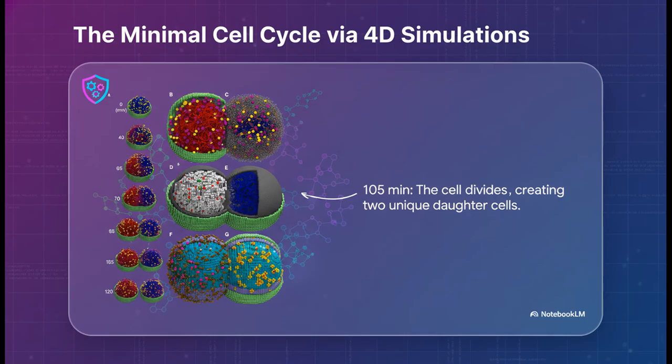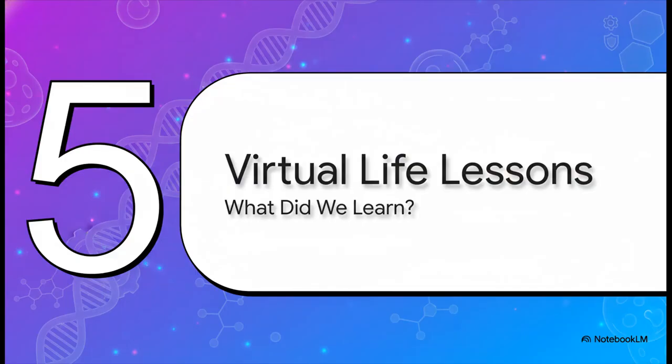And this is the final moment. At exactly 105 minutes, the cell pinches in the middle and splits into two new daughter cells. Each one is its own unique individual with a full set of genetic instructions ready to start its own life cycle. It's amazing. I mean, this digital movie is just incredible to watch. But beyond the wow factor, what does it actually teach us? What new insights does it give us into the fundamental rules of life?